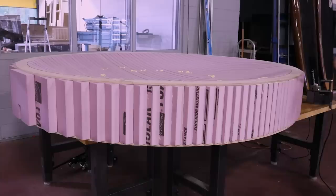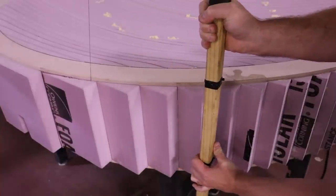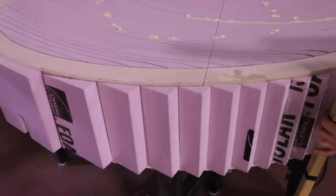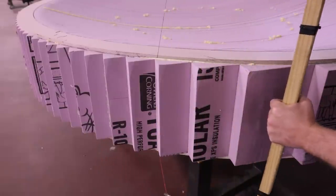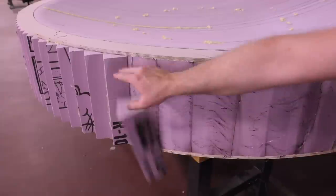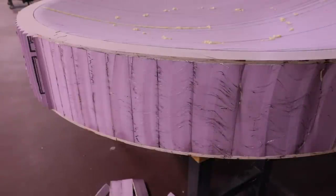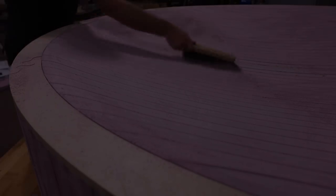I'll use a hot wire cutter to trim off the excess pink foam, using the top and bottom plates as guides. Using a hand rasp, I'll gently remove glue squeeze out and any leftover onion skins. It is important to retain the CNC surface as the true shape.